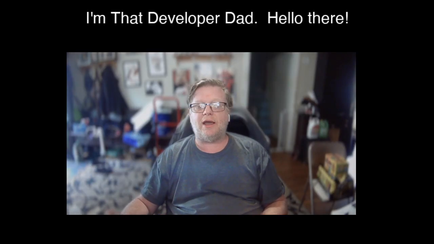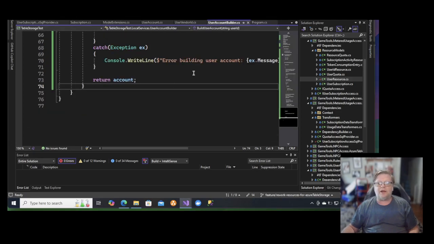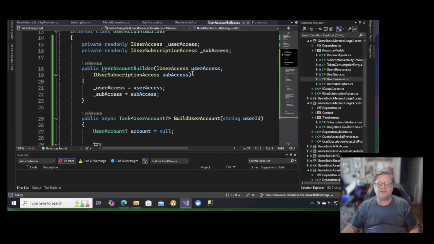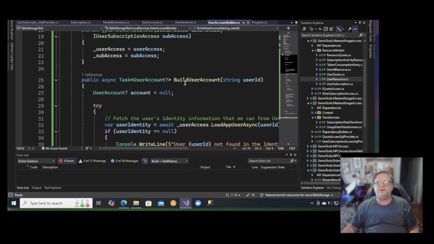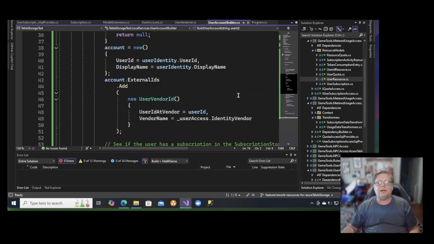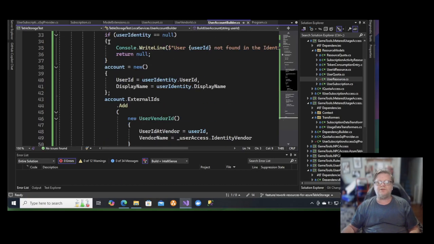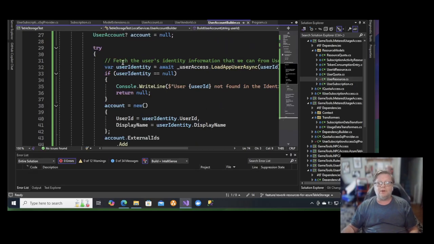So this morning I started creating a customer builder class. It is right here. I'm calling it the user account builder in this case. And what it's doing is it's first querying the user's information out of Entra via Microsoft Graph right here.